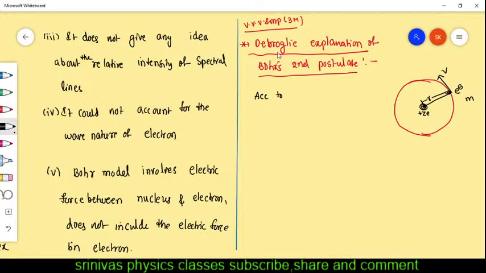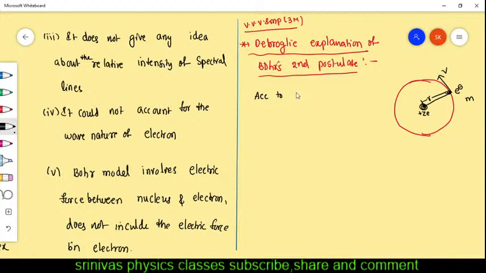According to de Broglie, Bohr's second postulate is proved. Can anyone type what is Bohr's second postulate? Do it fast. Aditi, Priyamato, Twinkle, Sushmita, Sunita, Ratika. What are you doing? Do it fast. Right, Priyamato. mvr is equal to nh by 2 pi. Good. According to de Broglie proved the Bohr second postulate, right?